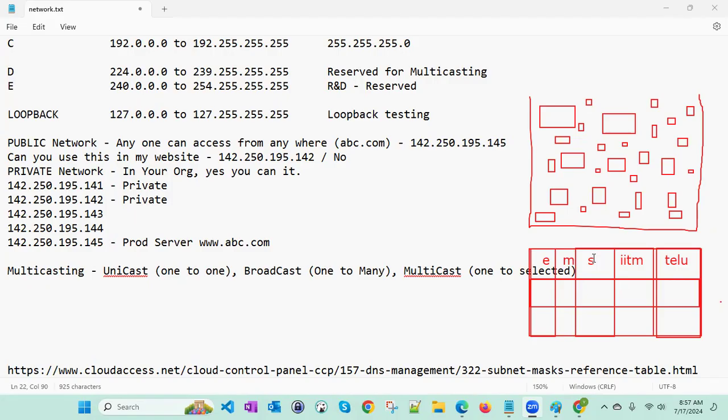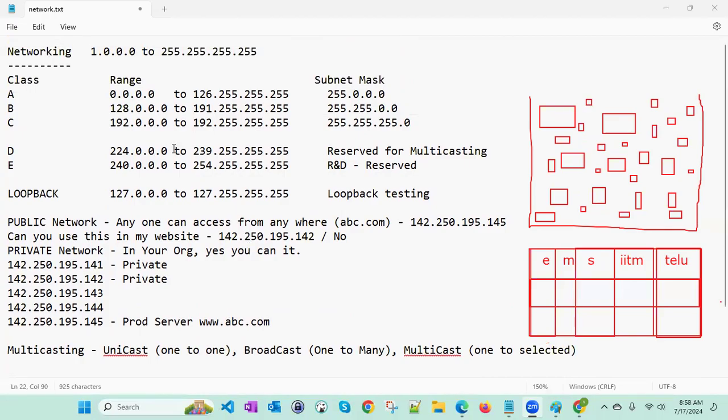Now, I have a company. I want to use some 10 machines. In that case, can I use one IP address directly? Just 100 machines would occupy 4 billion IP addresses. That is not a proper way. You have to do some calculation. You have to provide some subnets. Subnets means, how can I say, let me go with this one only.